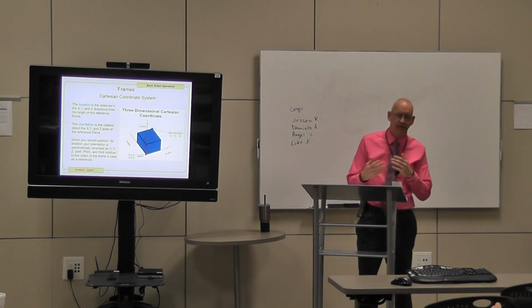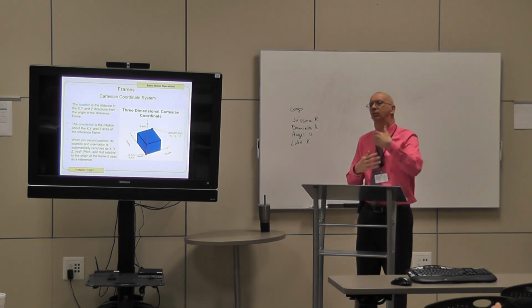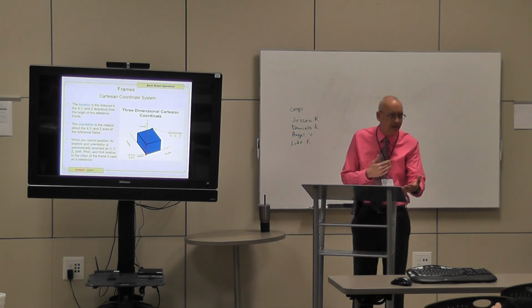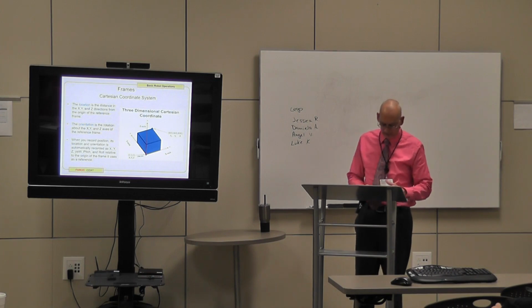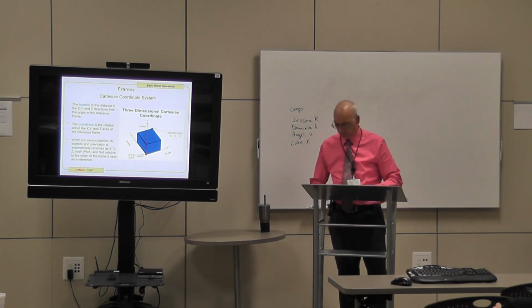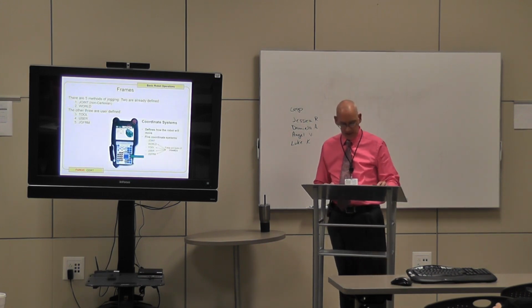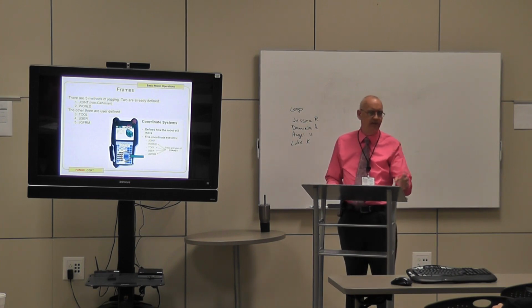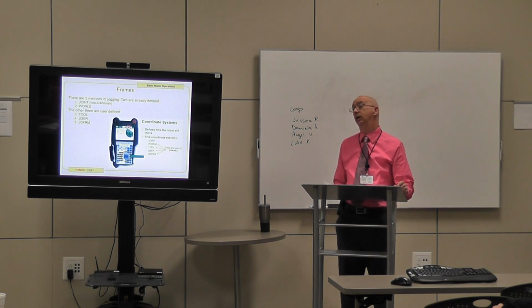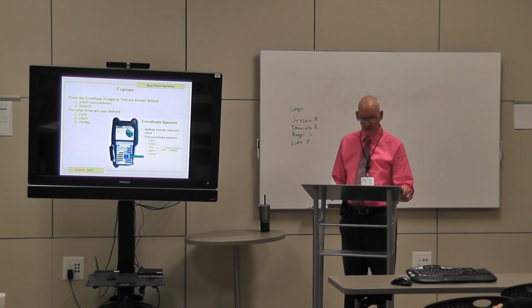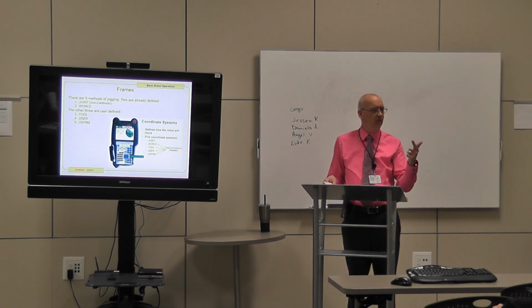Now, before I kept saying, as we do world frame, now we're going to learn more frames other than the world frame. So I have to address it this way, that it's relative to what origin of the frame that we're going to be referencing it to. So with that being said, we have 5 methods of jogging. 2 of those are already defined. Can you remember what they are? It's on the PowerPoint. Joint, which is your non-Cartesian, and world.